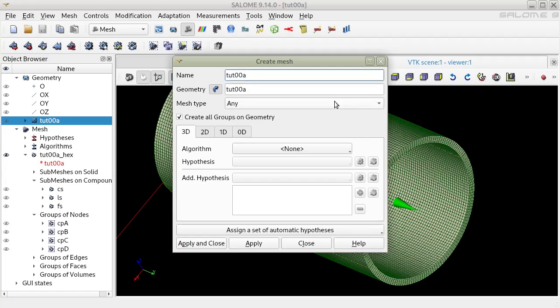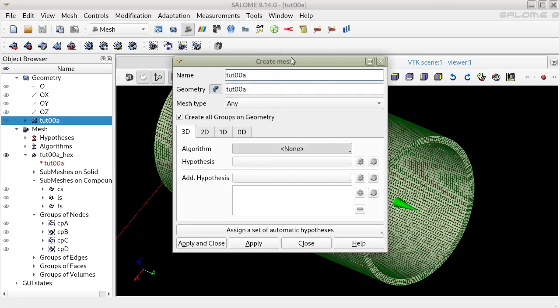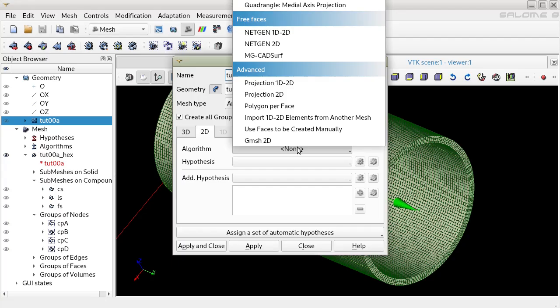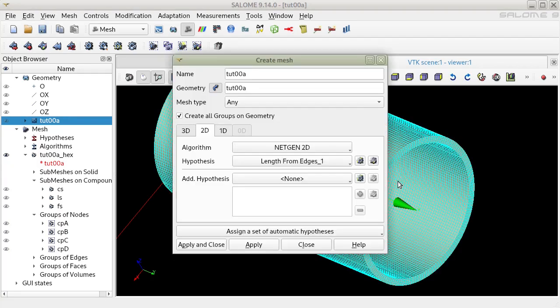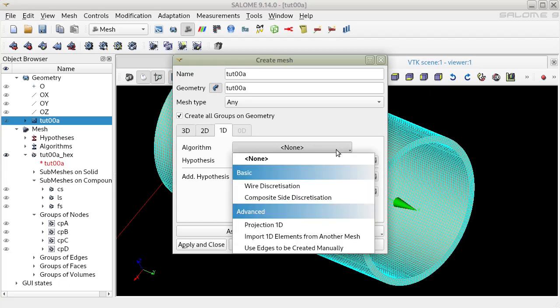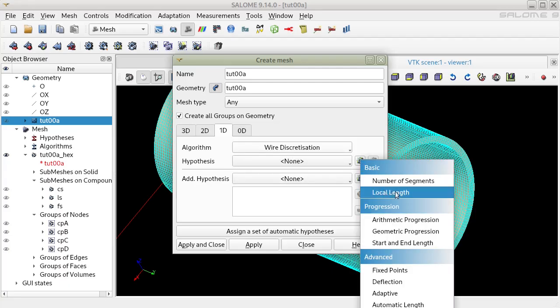I'll name it tooth AA. So NetGen 3D, NetGen 2D, and 1D, length from edges as hypothesis. In wire discretization, here we choose local length, not number of segments.